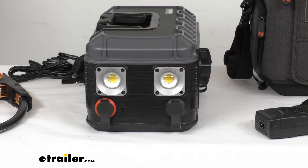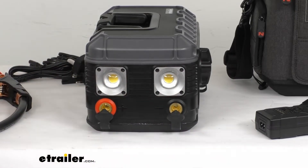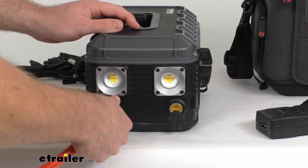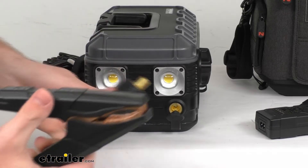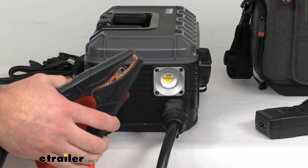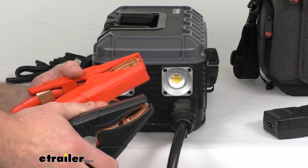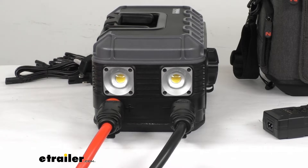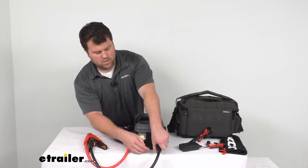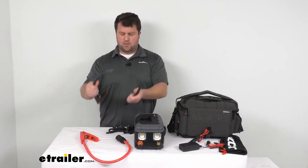Below that is going to be our connection points for our battery clamps. We open this up and you can see we do have these cam lock connectors — there's a little knob at the top that will go in and twist, locking it in place so we don't have to worry about pulling these loose as we're moving around trying to get everything hooked up. These clamps are heavy-duty, spark-proof, and reverse polarity-resistant, so it's going to be very easy to get these connected to our battery. They do have about two-foot spans, so we should be able to lift the unit up into the battery compartment and use these clamps.